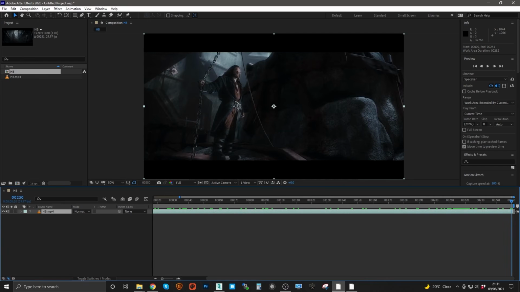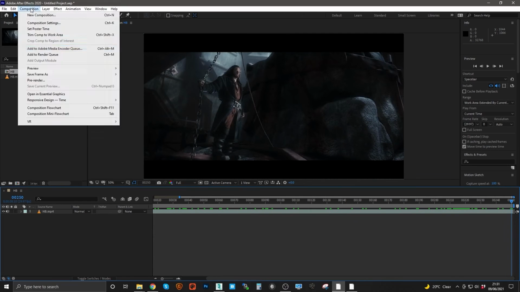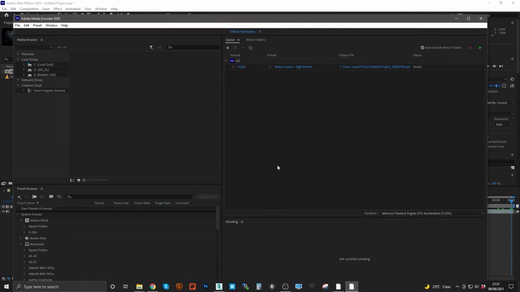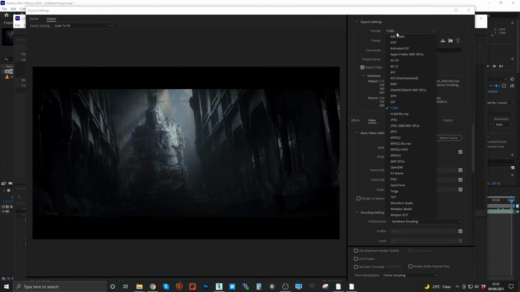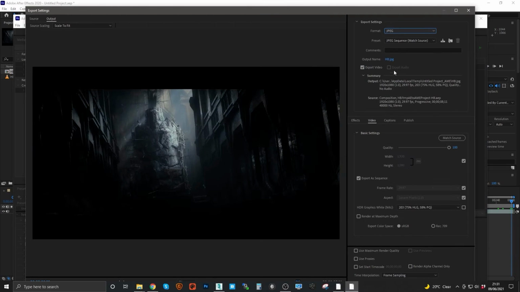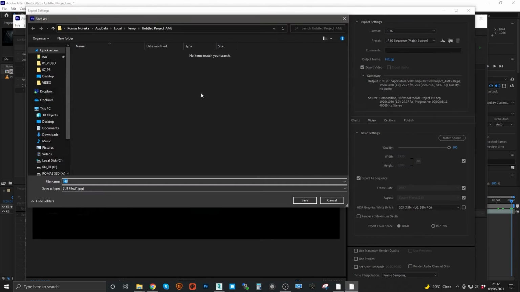So we're gonna now add to Adobe Media Encoder. Choose that, and we're gonna put this to JPEG. The resolution is fine, everything looks fine. It doesn't really matter about the quality.